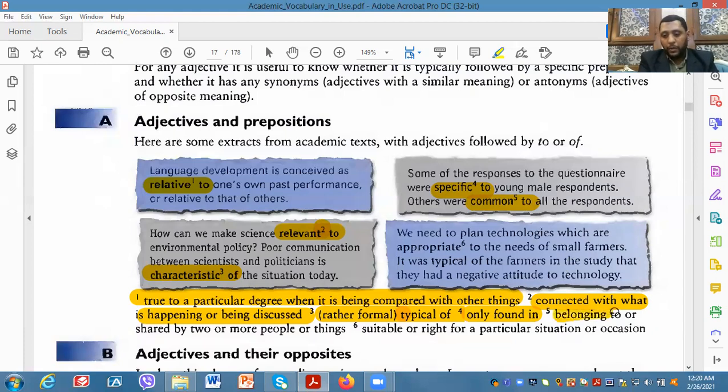It means what? It means belonging to or shared by 2 or more people or things. So belonging to or shared by 2 or more people. Okay, so this is common. So it's not like the one that was specific. Specific means it's mainly for this individual or that individual. Like when you want to ask someone about his name or her name, what's your name? This is a specific question. So also it's about the name.